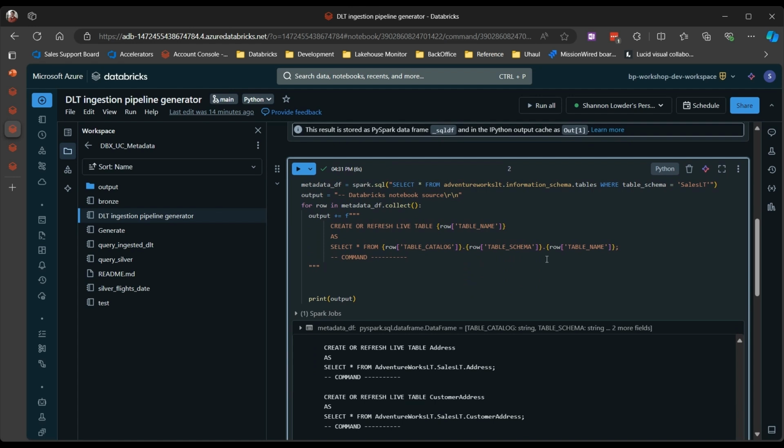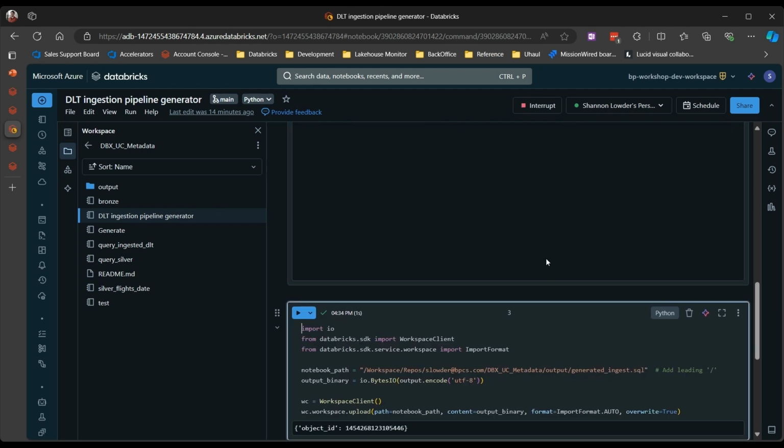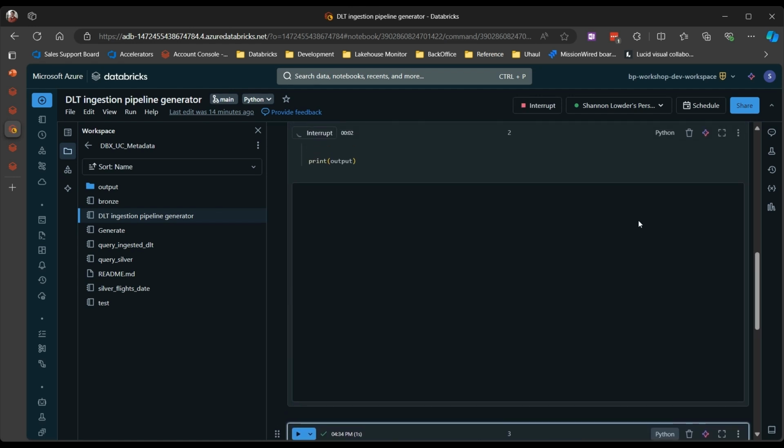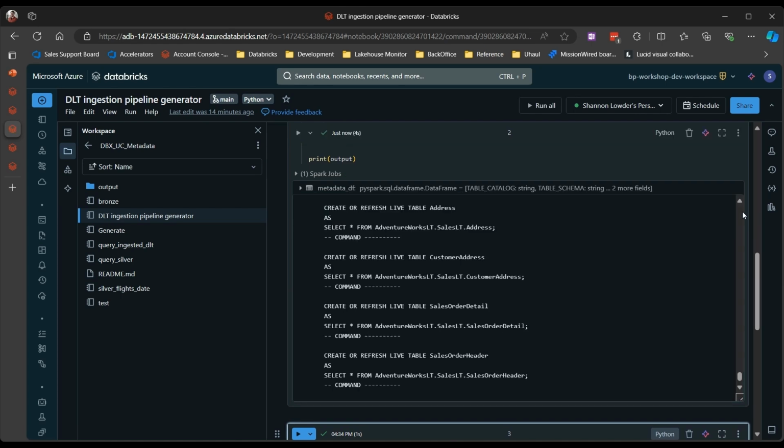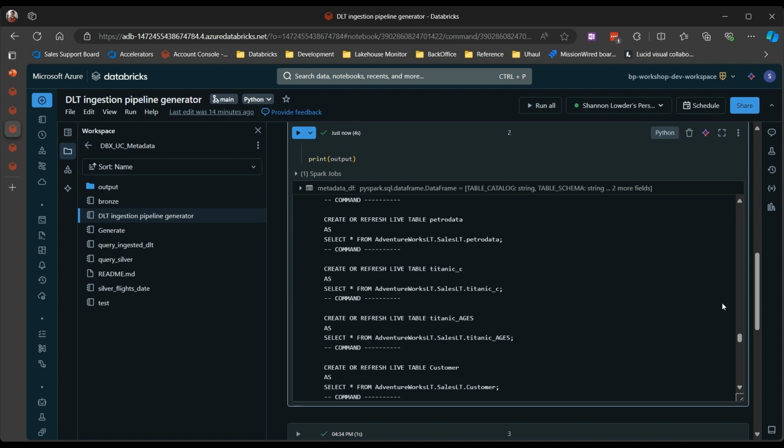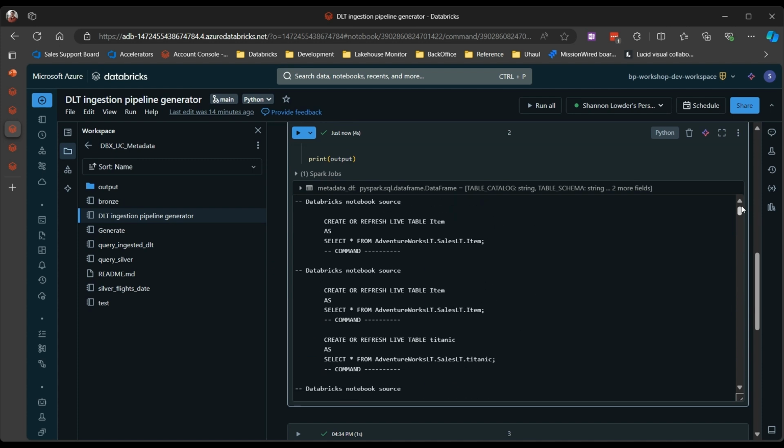So if I run this command, scroll to the top, there we go. I could copy all of this, save it to a SQL file on my machine, upload it to the workspace, and I would have a SQL notebook with all this in it. But even that is too much work.